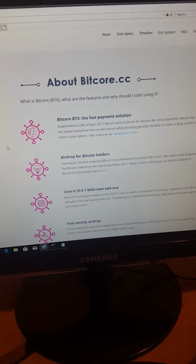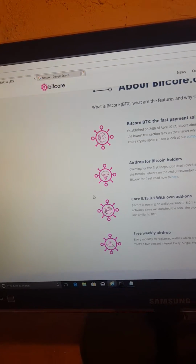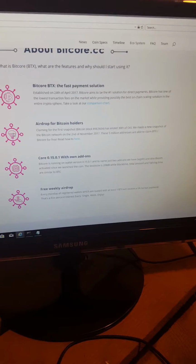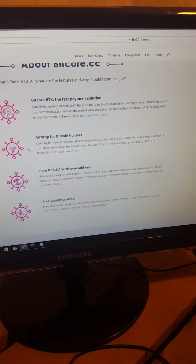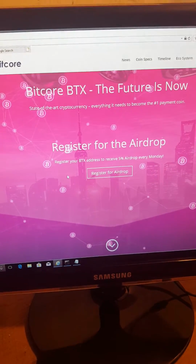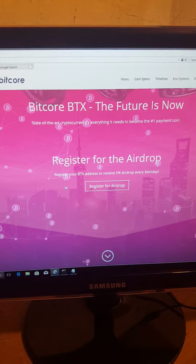But there's another way you can use an airdrop too. I haven't done this yet because I didn't own enough Bitcoin to make it worth it. From what I remember, I think it's for every full Bitcoin you hold, you get a half of a Bitcore coin. So that's a little confusing, and the other thing is you have to register your private keys on it, and so I don't know that I fully trust that, and I wouldn't recommend doing that for the Bitcoin airdrop. But I definitely recommend, if you do use Bitcore and you buy any, to register for the airdrop directly for holding Bitcore. It wouldn't make sense not to, and if you don't register, you don't get that 5%.